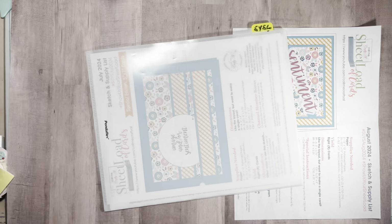I'm also using these diamond dots. Now these are diamond dots for diamond dot painting. If you're not familiar with that, look it up, but it's basically painting with these colored little dots. Well, they were on sale at Hobby Lobby and I decided to pick some up, and they are perfect for decorating your cards with. They have a low profile and they work really well.